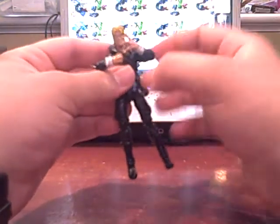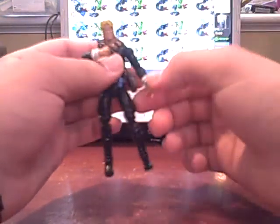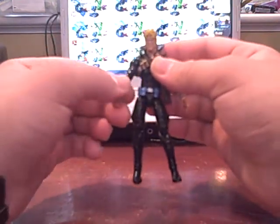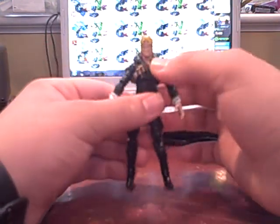So, he's kind of like her, in that his power is good luck, and he's also a telepath if he can touch you, which is kind of cool. I mean, that's pretty awesome.